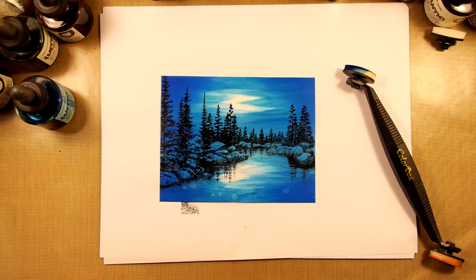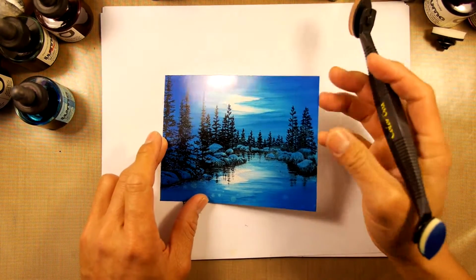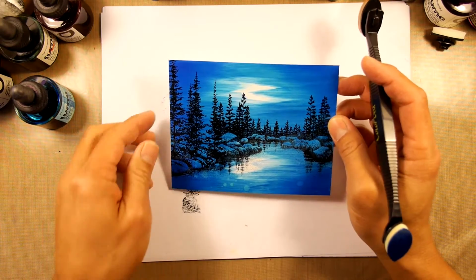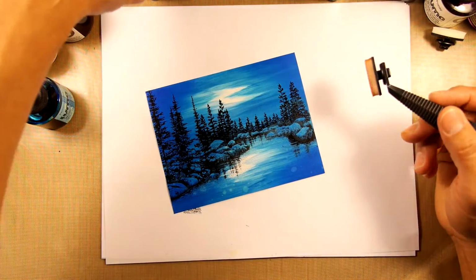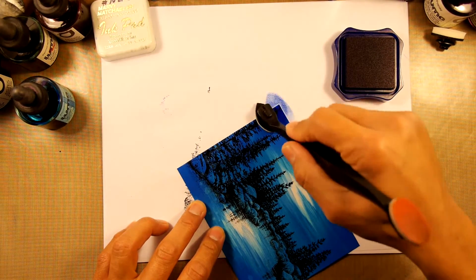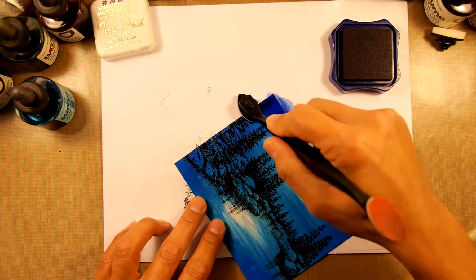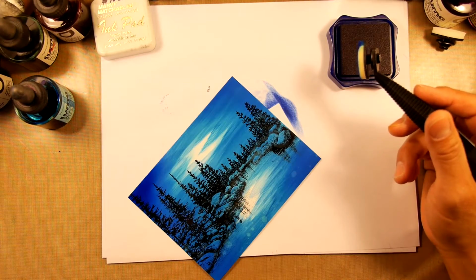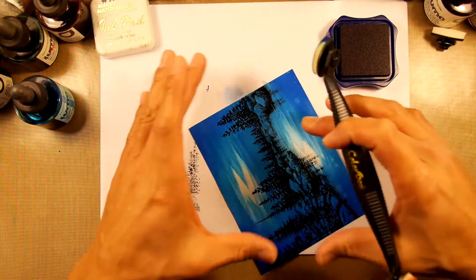Okay. Okay, back after about 20 minutes. The card appears to be dry to the touch. A little bit of residual moisture, but nothing that we can't work with. Okay, let's see. I kind of finished off the background with some of the number 3 Marvy blue, but I could stand to be a little bit darker. I feel that the image is a little bit open right now. I want to contain it more and bring more of the focus to the inside of the card.